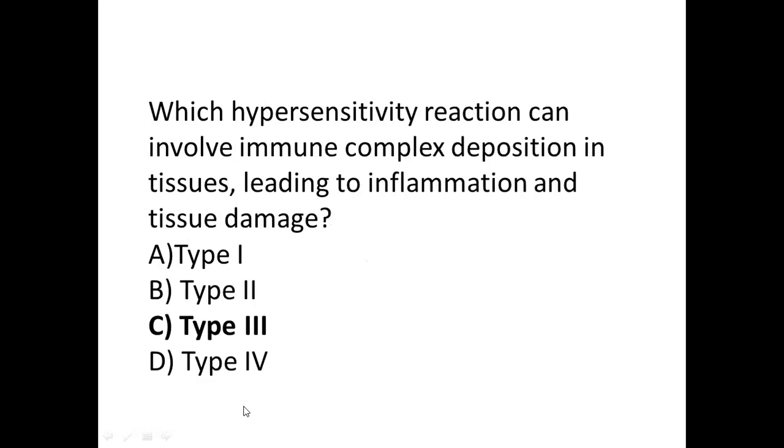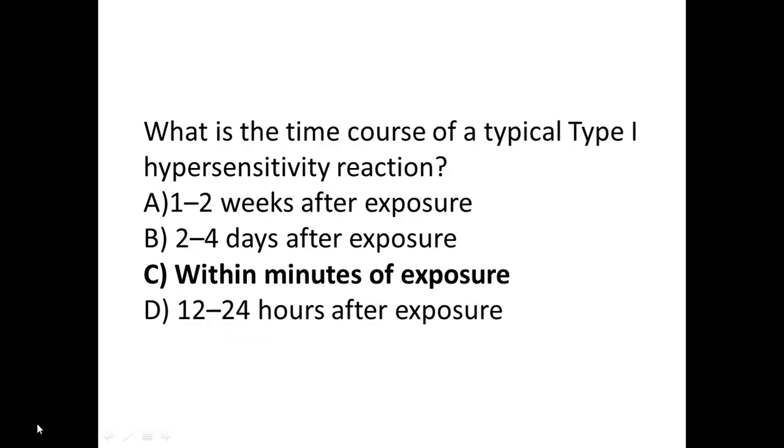Done. Next question. Which hypersensitivity reaction can involve immune complex deposition in tissues leading to inflammation and tissue damage? So the correct answer is type 3, where arthritis, systemic lupus erythematosus, and serum sickness are formed through inflammation. So these all come under the type 3 hypersensitivity. What is the time course of a typical type 1 hypersensitivity?